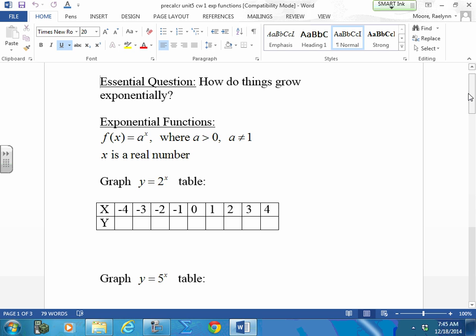So we did the one with a base of 2 already. So we said this is your exponent up here. What is anything to the 0 power? 1. So anything to the 0 is 1. 2 to the 1 is 2, 2 squared is 4, 2 cubed is 8. We looked at this growth. Now, what does a negative exponent do? Make this be negative 1. Ah, gives me a fraction. Who said fraction? Good. Negative exponents.